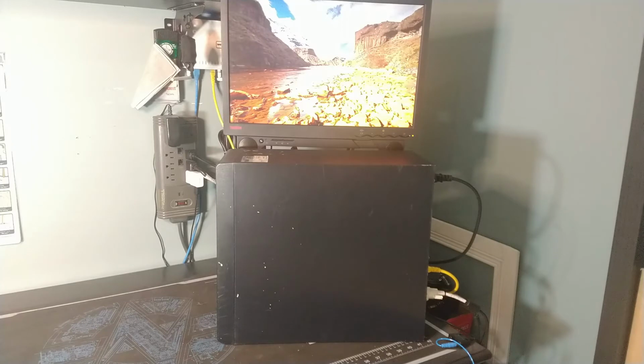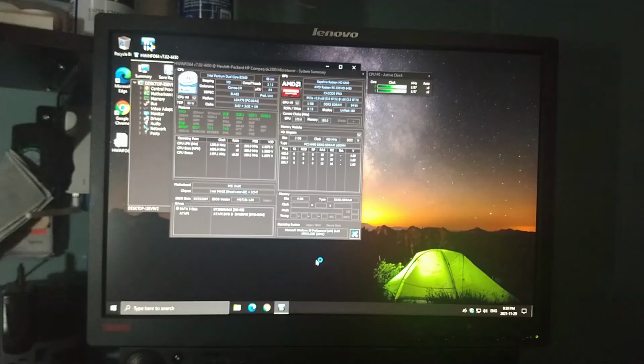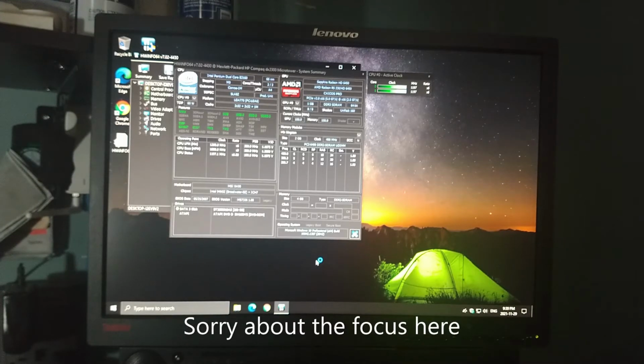Who knows? Windows is finished booting up here. We're not quite at the desktop screen yet, but we're getting very close. And I'm going to get the camera moved very close so we can get a closer look at the screen and look at our hardware info stuff. All right, here's the stuff in hardware info.